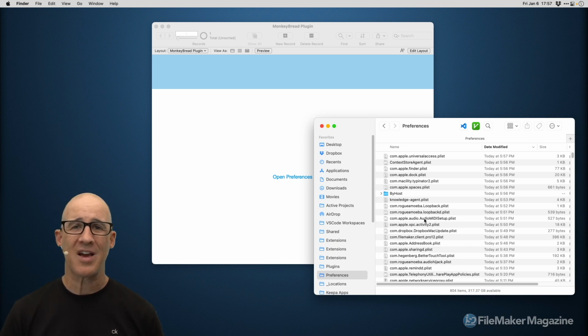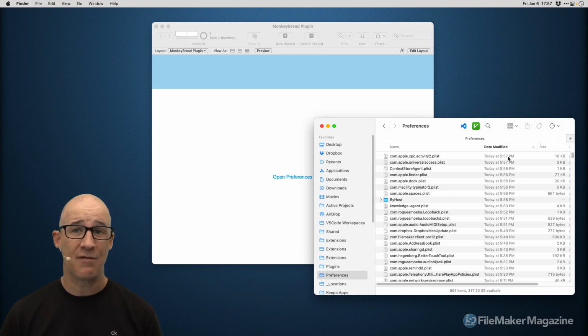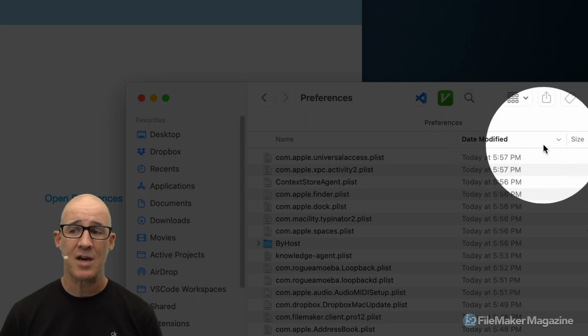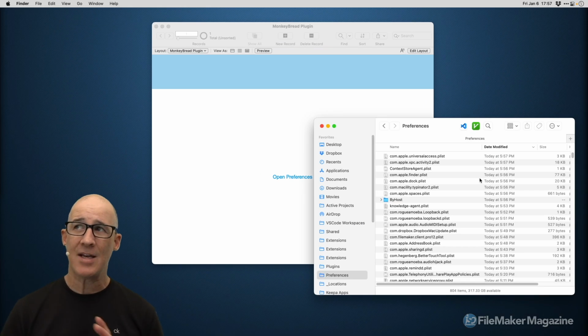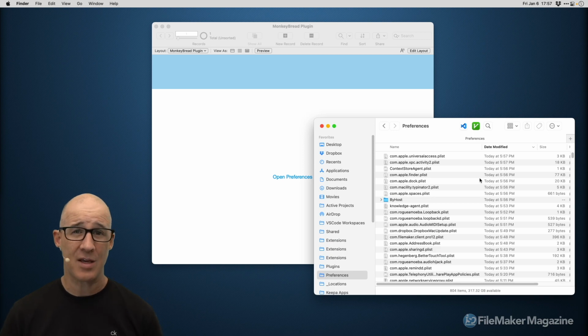Well, the MonkeyBread plugin allows you to modify and control a preferences file along with all of the other things that we're going to talk about. This gives me an opportunity to show you how I implement a lot of different things. Now, what's great about your operating system and software is you can see that just right there, it shifted. In fact, sorting your preferences in a reverse order of date modified is a great way to see what's happening as software is modifying its own preferences.